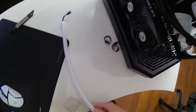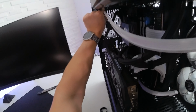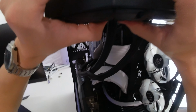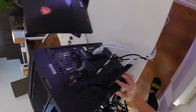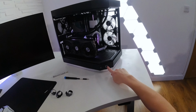Everything is plugged in. Ooh, apart from this critical component, we all know the system will not boot if we don't plug this extra LED strip in. Can I still use this LED light strip? I think I should be fine. And the answer is, ooh, it's a bit tight, but, ooh, can we get that in there? Yeah, it works, man. All good. Everything's hopefully good. There's the power supply switched on. We have lights. That's always a good sign.